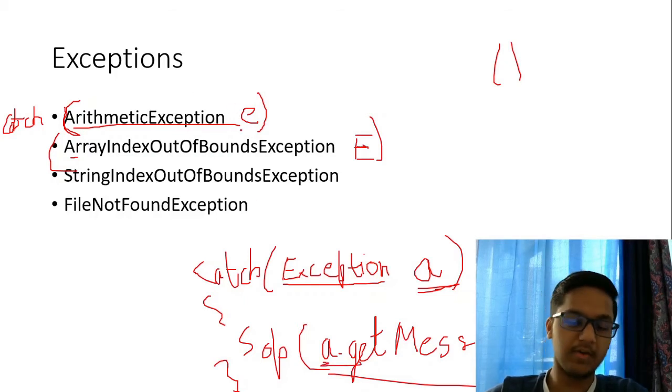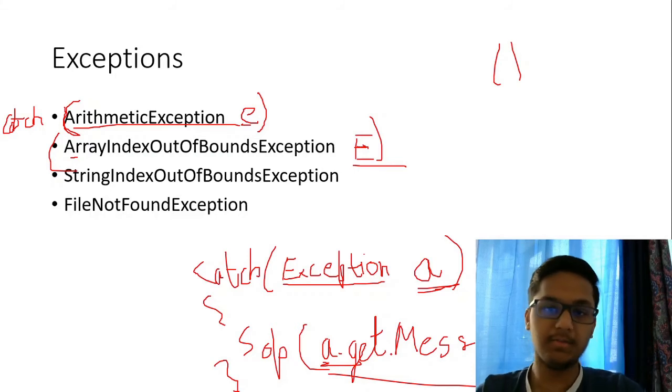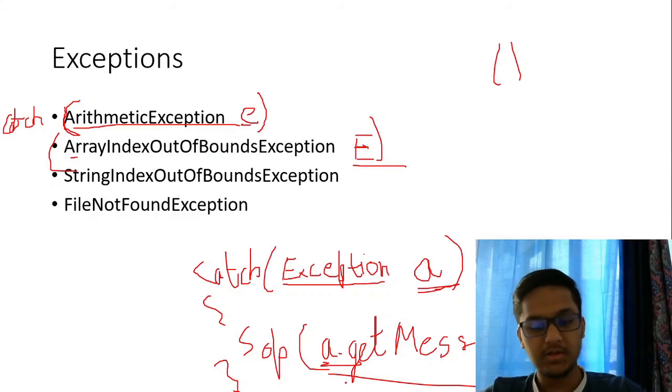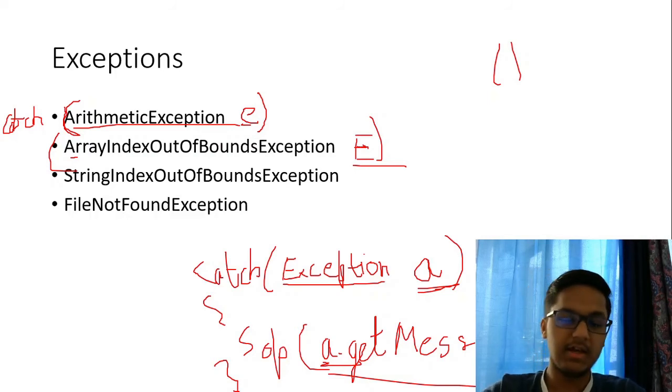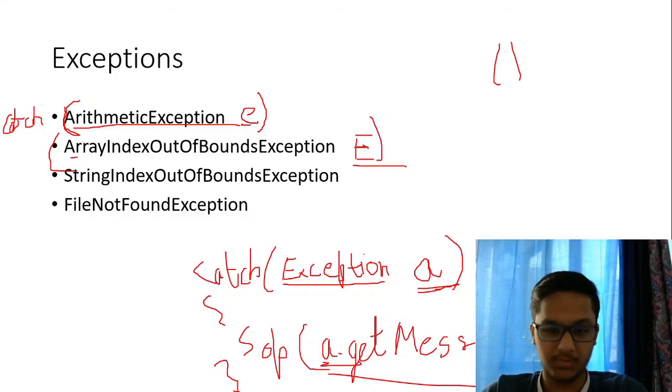Over here, let's say if I use the technical message over here, it'll be small e, over here it'll be capital E. So the name of the object, in this case a.getMessage(). G is small, M is capital, casing is important because Java is case sensitive. So you can use this name of the object dot getMessage, open close brackets, and this will print a technical message which Java has already inbuilt. So this is basically it for the catch block.